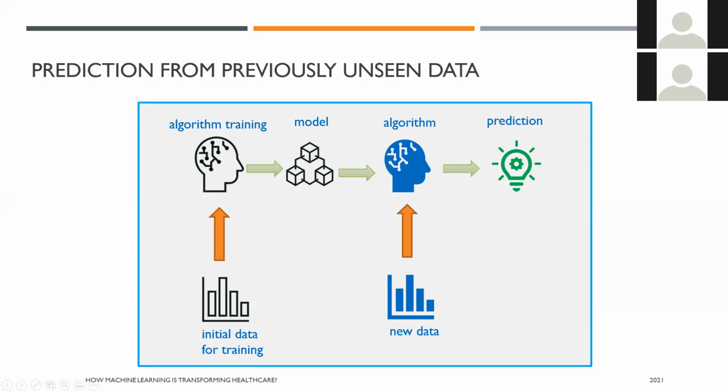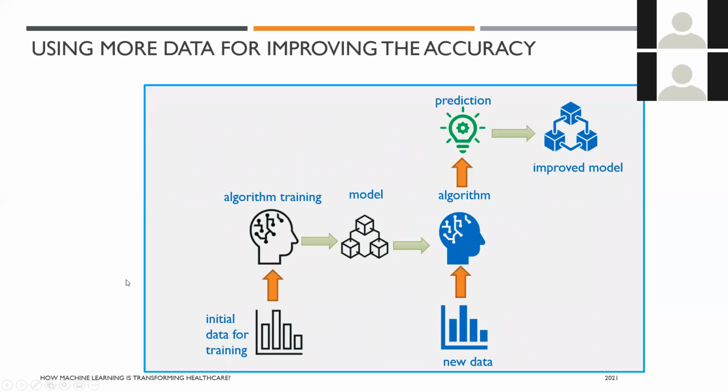As more data is gathered, the model can be improved over time, and hence comes the part of gradually improving the accuracy. As you can see here, the improved model. Fundamentally, the vital element for this entire process is data. Everything centers on data. Data is crucial to utilizing machine learning in the best possible way. Likewise, machine learning is the key to unlocking the unseen insights in the data.